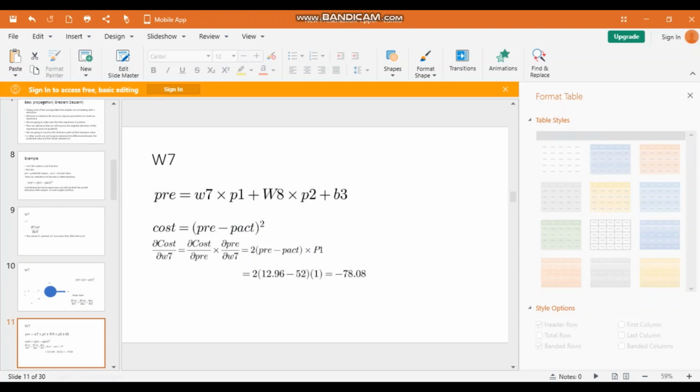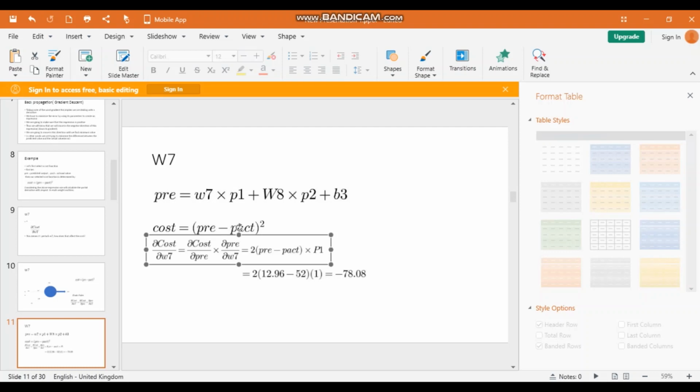So let me go down. We know that pre, from the last tutorial, was defined like this, and then we have our cost, and now it's time to substitute.